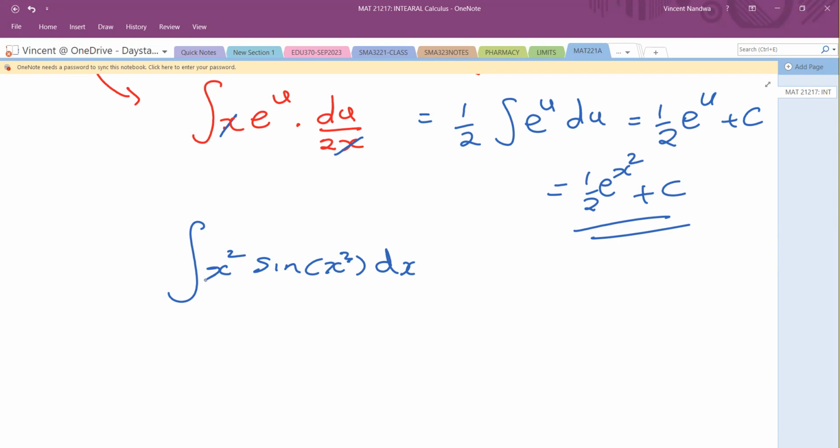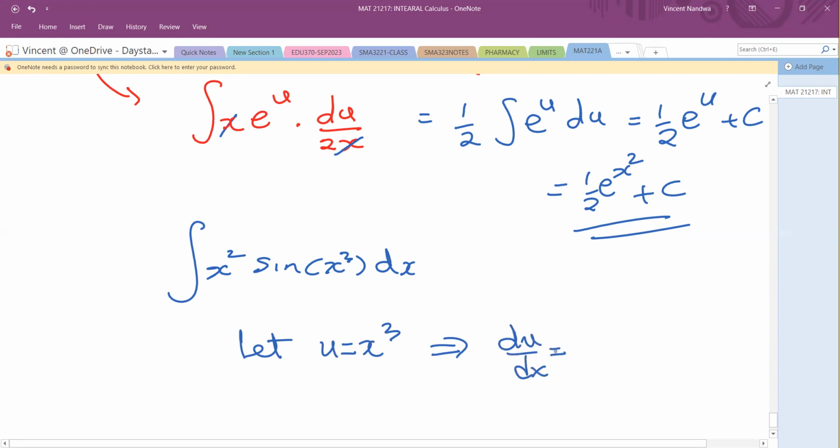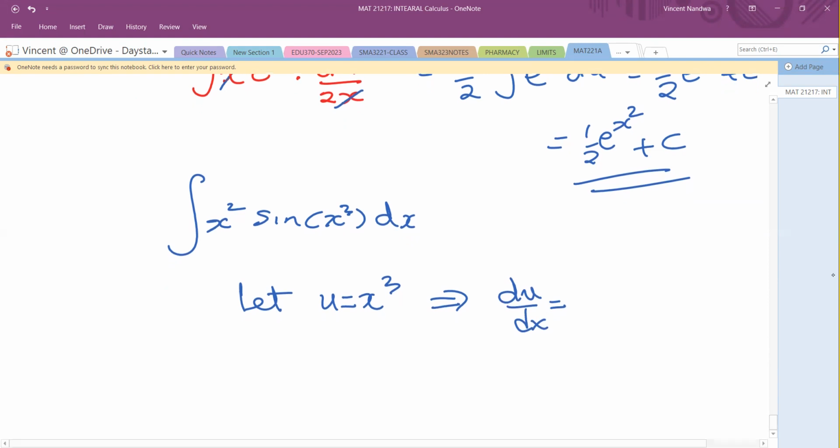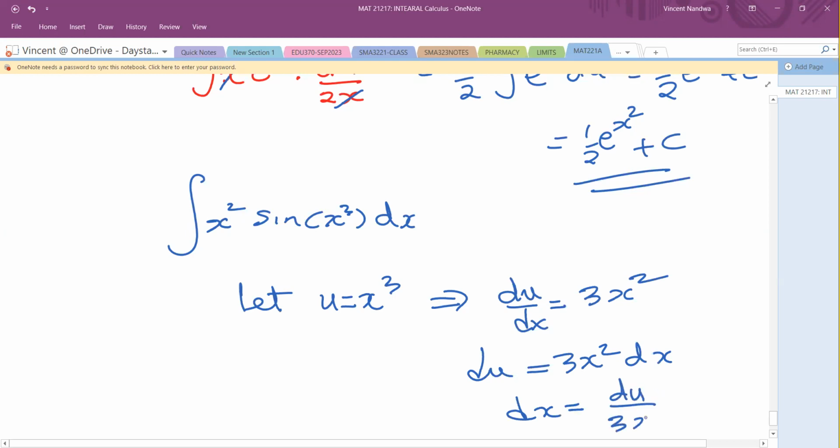So what you have said is okay, that we are making that fixation because sine is only standard when this is one variable. So when it's x power 3, then it's not in the standard form. So we fix this part. So let u be x power 3, which means du dx is three x power 2. So which means du alone is 3 x squared dx. So which means dx alone is du over 3x squared. Yeah, so that's what we'll have.